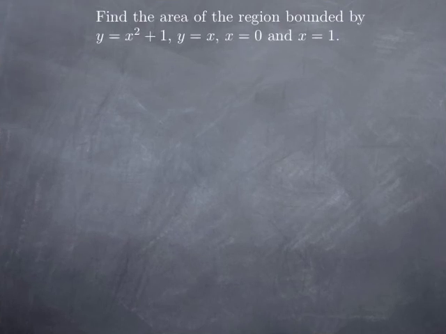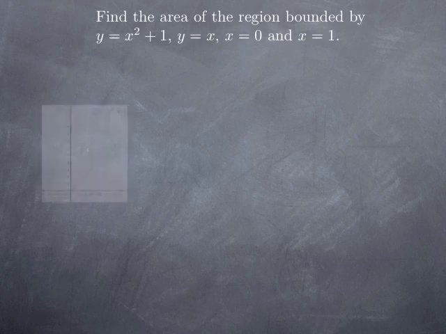So now that we've seen how to calculate this kind of area bounded by two functions and two vertical lines, let's look at some examples. Starting with the area of the region bounded by y equal x squared plus 1, y equal x, x equal 0, and x equal 1. For this kind of problems, the first thing you need to do is make a sketch, even if it's a rough sketch, to see which function is above the other on the corresponding interval of x values. The x values to consider for us in this case are between 0 and 1.